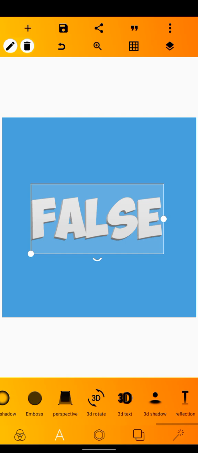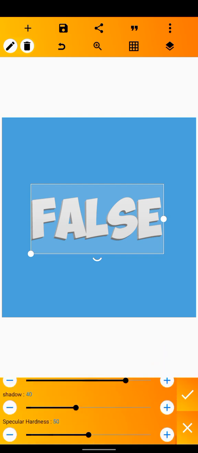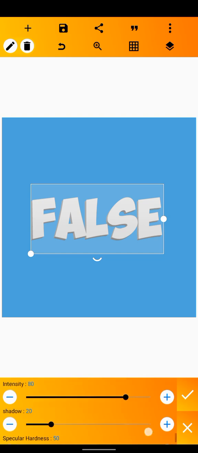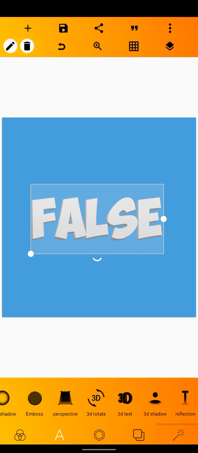Then you go to your light angle and change it to 105. If you can't get 105, you can just get something close. Then that's that. The next thing you do, still on the 3D, you go to your shadow and reduce it to 20. Good. So yes, let's continue.